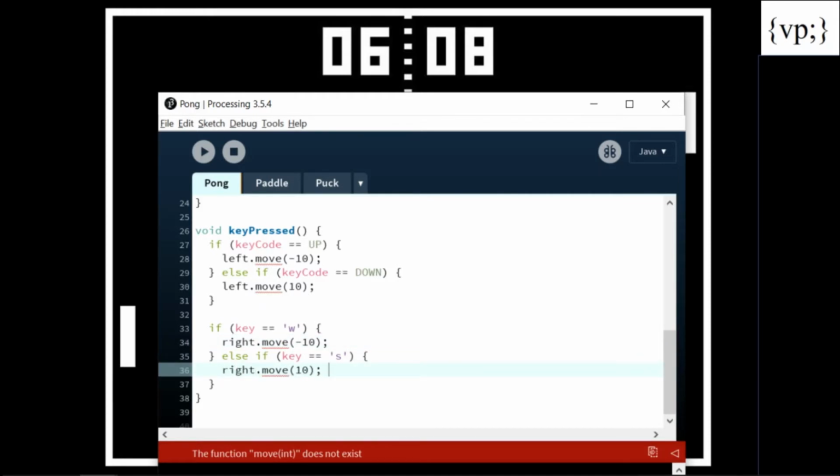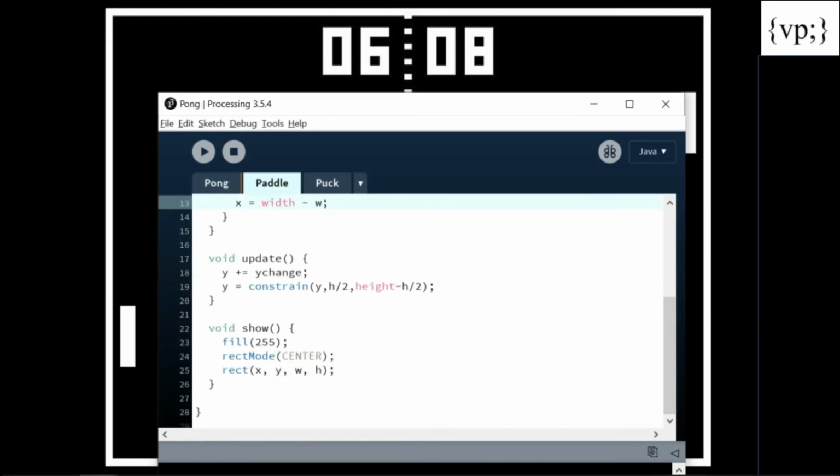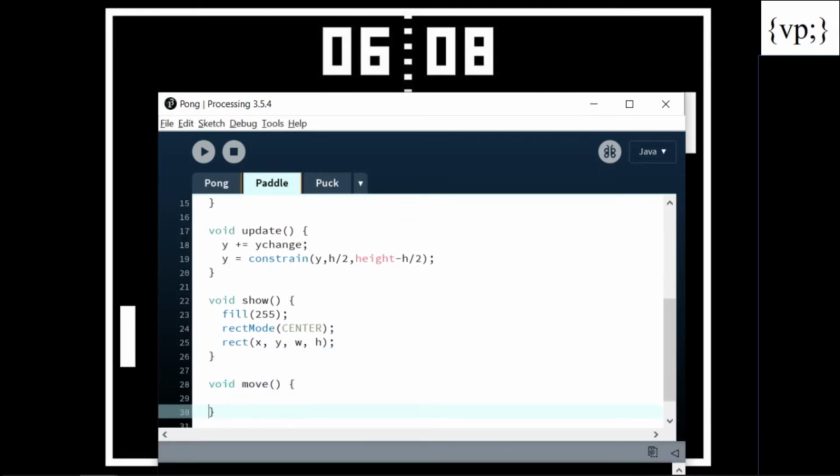Okay, so you're getting an error here because we haven't created the move function or method inside the paddle. So let's make sure that we do that. Let's go into our paddle and create void move. Inside this move, we want to update our y change.